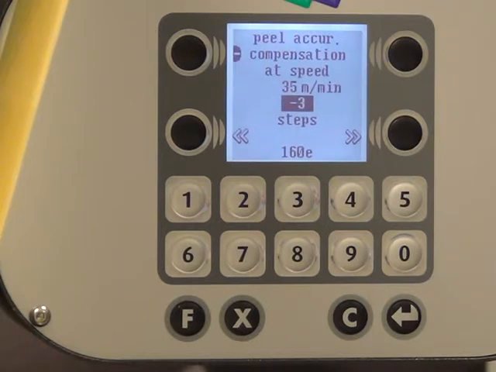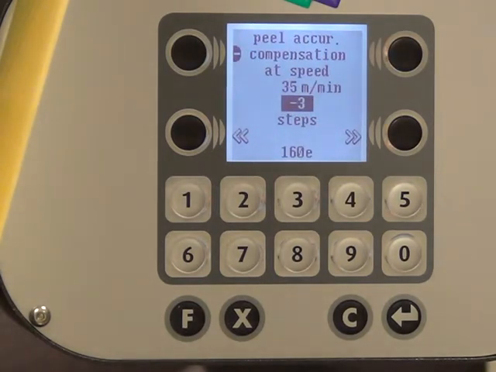Do you remember on the wind machine there is the possibility to do a compensation on the product? Lower speed, label position, higher speed, label position. The difference between the two label positions is the compensation.